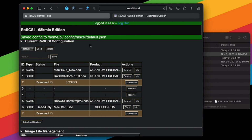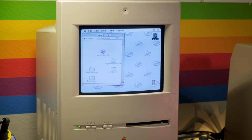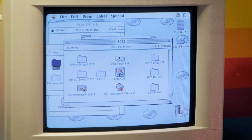All right, so now that we have the RaSCSI web interface set up, let's go ahead and turn on our Color Classic and see if everything works. Okay, so right now it's booting off of the CD drive, the virtual CD drive that we have the 7.6 install ISO mounted, as you can see with the special CD wallpaper. So what we want to do is use the other hard drive image that we mounted, the bootstrap image. And this has some really nifty tools in it that will allow us to scan the SCSI drives to see if our new blank virtual hard drive was detected.